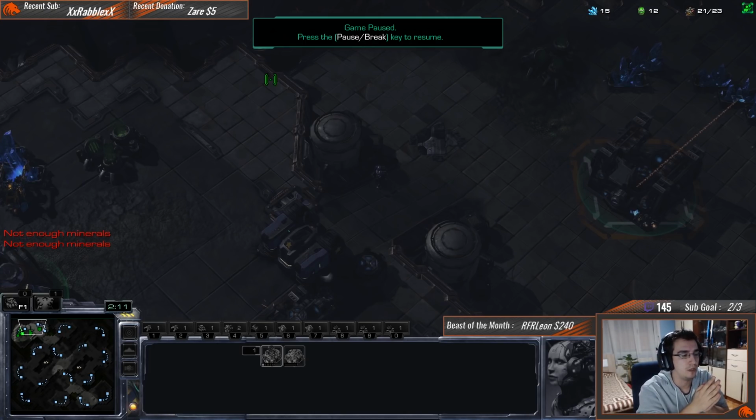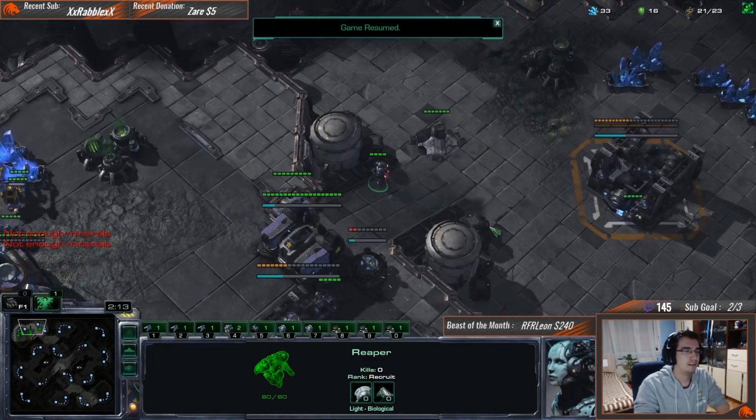You don't need to make a starport and go siege things. The reactor cyclones will literally kill everything there is in the early game. So that's why this build is good. You don't need to think about it. You just make cyclones. Okay. Operation commencing.